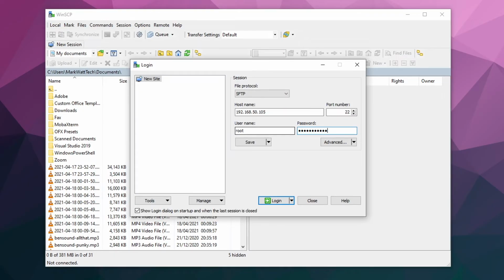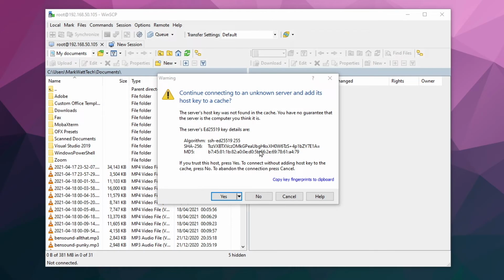You're then also going to want to enter your username and password. Now, I'm still making use of root here, but if you have already set up an additional user, you could use that as well. So go ahead and enter those details and make sure it's on port 22. We're then just going to press login. As it's the first time connecting to our Proxmox server, we're going to get a warning pop up, and that's just because the host key is not in our cache. So we're just going to press yes on this.